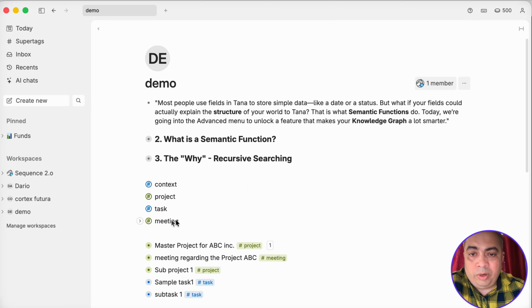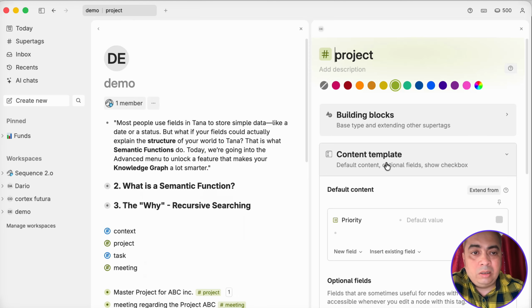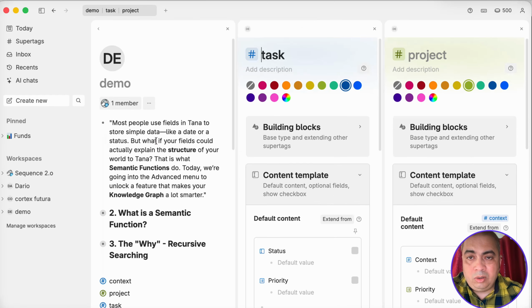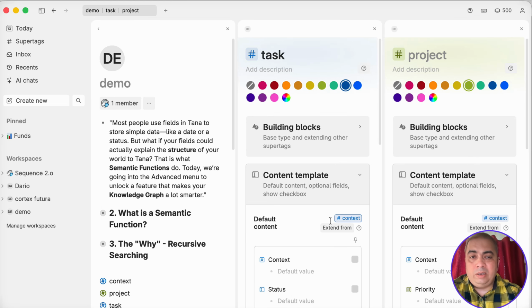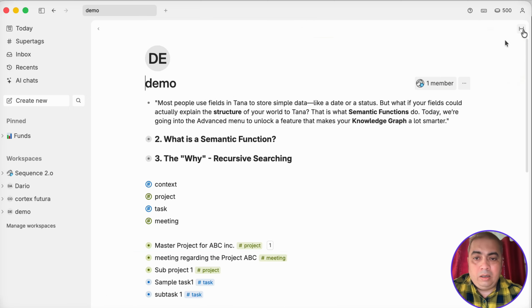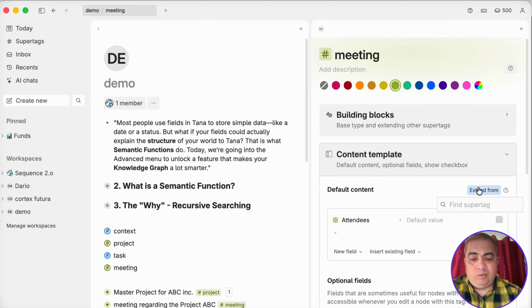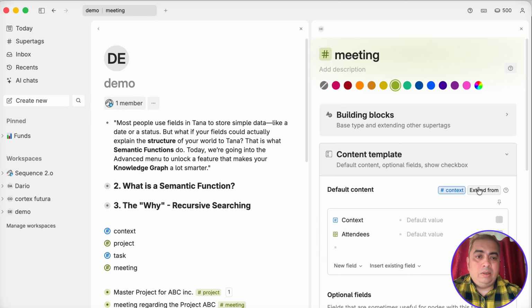And now what we have to do, we have to extend this context super tag into all our super tags. I will extend this super tag into our task super tag, extend from context. Similarly for meeting also, extend from context.